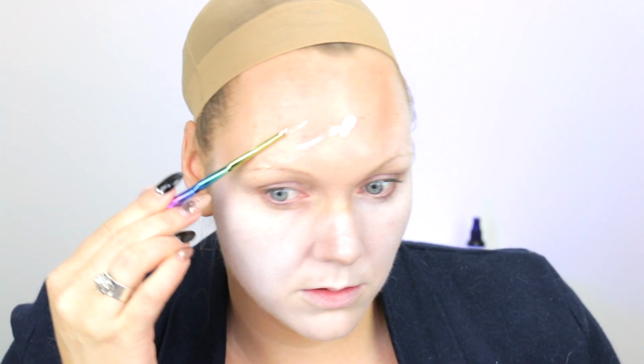First I am making my face white. That is the base where I'm beginning with, and I'm using the Paint Stick Pro palette by NYX Cosmetics. And the white is for base purpose. And I'm blending everything out with a Real Techniques beauty blender. And I'm also making my neck white and blend that out, obviously.